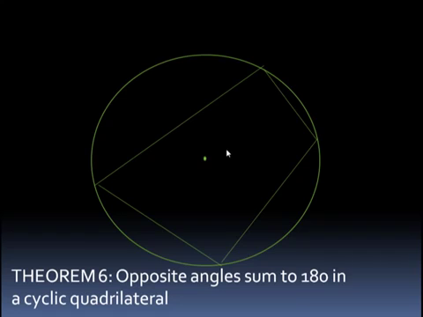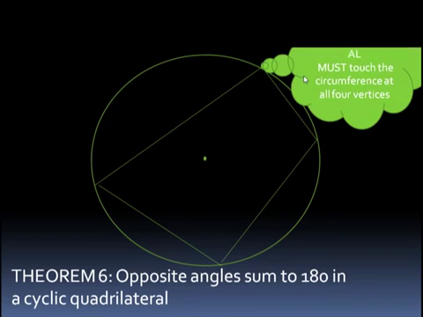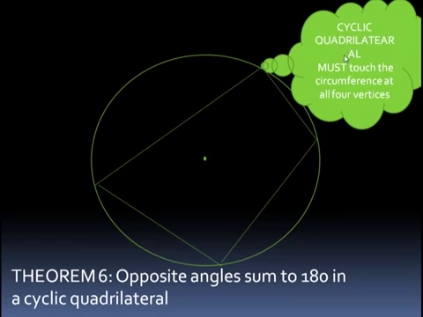In a rectangle, the opposite sides are parallel to each other, and these lines are not parallel. Okay, and they're not the same length either. And so this is definitely not a rectangle, but it's a quadrilateral. It's a four-sided shape. We just simply call it a four-sided shape because there's nothing to define it as anything different than a quadrilateral. And quad, four. Okay. Now we call this a cyclic quadrilateral for a reason. Cyclic quadrilateral, all, and it should be all. Okay. So all four vertices. And so let's go back a little bit.